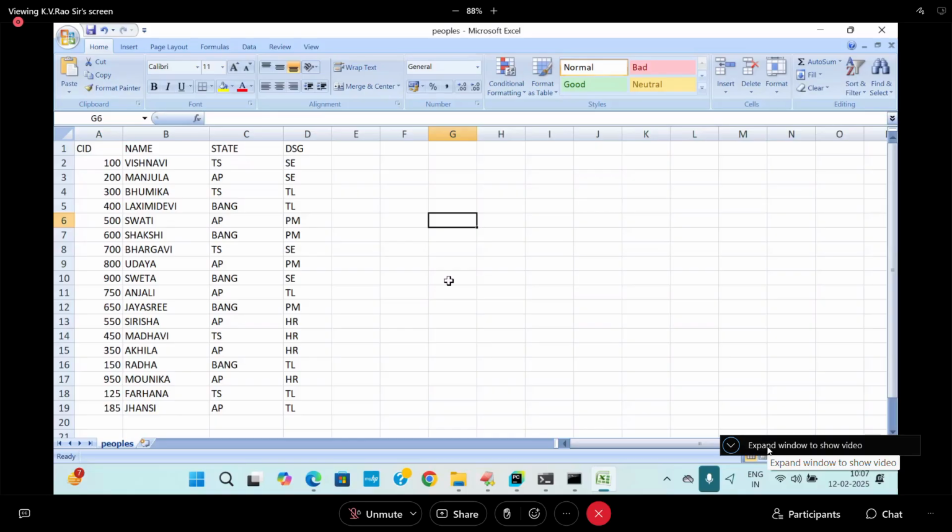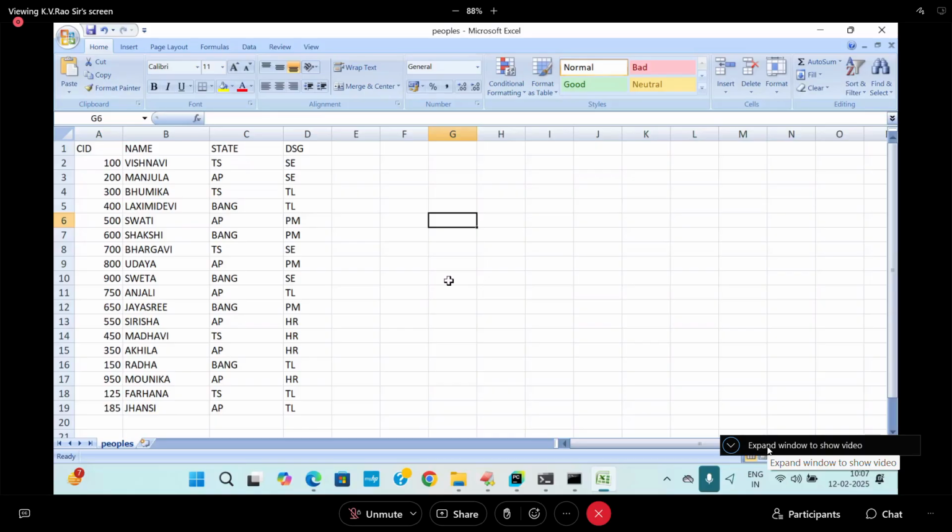I want to find out the number of people who are living in Telangana state. Find the number of people who are living in Bangalore. Find the number of people who are living in AP. Write a code in pandas. I will write it in how many lines? Just in one line, I can write it. If I write normal Python code, I need to write at least 10 to 15 lines. That means group by concept I want to apply. Group by at each state level. Like that, the population of India, total population details are available with the government of India. I want to apply some sort of analysis on this.